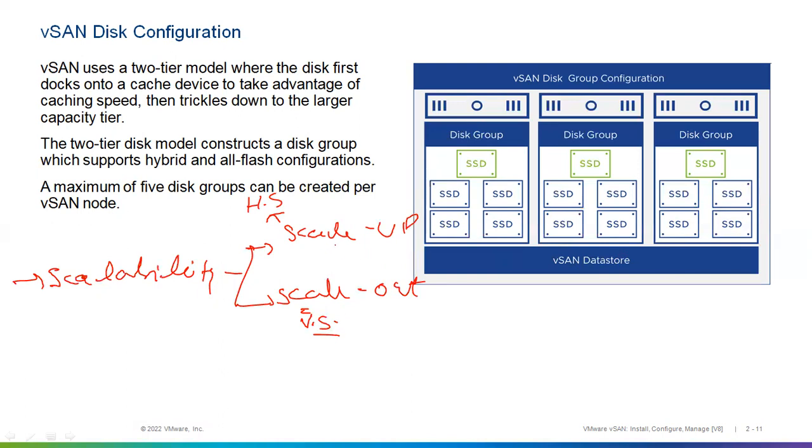Okay. So when are we saying scale up? Scale up means, for example, just take this example. You have one disk group, and within that disk group you have 4 capacity disks. But now you are saying, sir, somewhere I am lacking capacity. What should I do? In this case, you can increase the available disks, right? So this example is scale up.